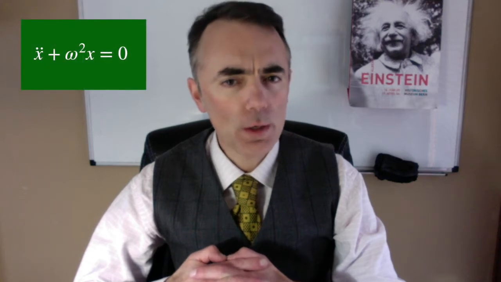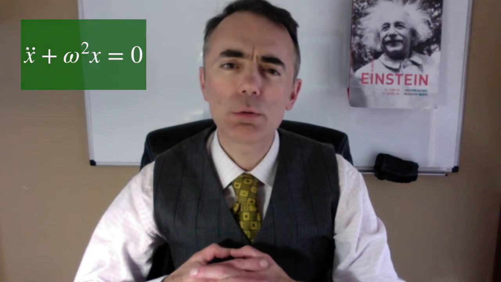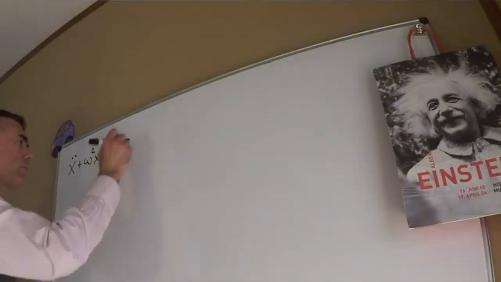In the case of the simple harmonic oscillator, we had a differential equation as x double dot plus omega squared times x equal to 0. If we have two coupled simple harmonic oscillators, this could be a single mass attached to two springs. Here, the restoring force will depend not only on the displacement of the particle against the rest position from one spring, but also on the displacement from the second spring. Let me write a simple example for this.